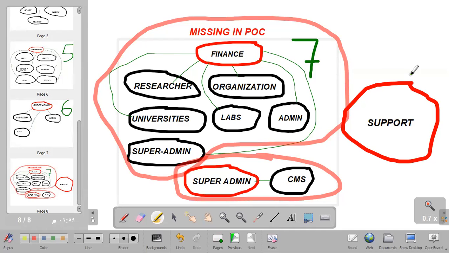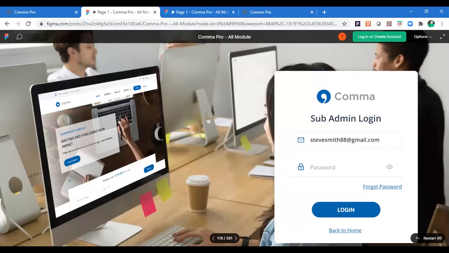Also, if there is an online chat system through any third-party integration, we can incorporate that as well. So that is all from my side. If you have any questions or inquiries, you can tell me.